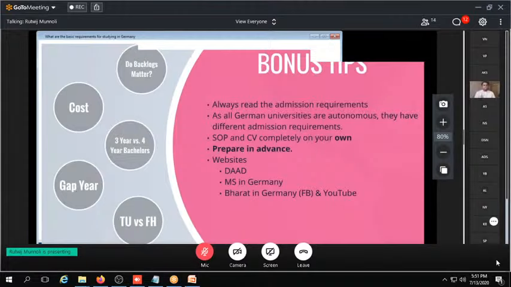Write the statement of purpose and CV completely on your own. Universities have been reading applicants' CVs and SOPs since ages, and they catch it right away when it is written by the student and when it is copied from the internet. So don't try to be smart in this case, because you just have to write your own SOP in your own language. Prepare in advance. Don't think that just because you are planning to start your master's in 1 or 2 years, you should delay the preparation process. Sometimes the documentation alone can take up to 3 months. So the sooner you prepare, the better it is.